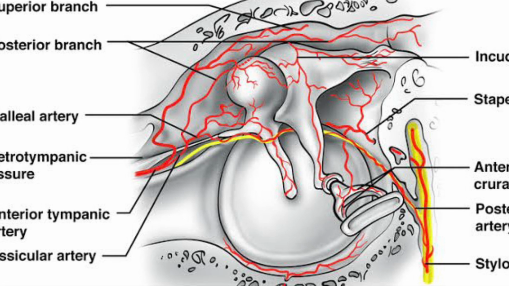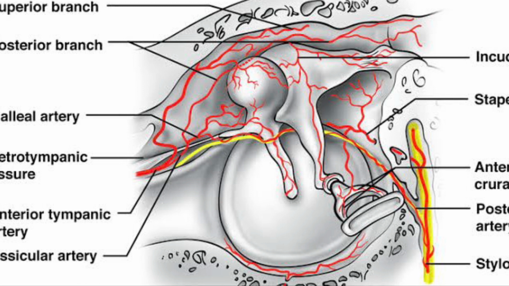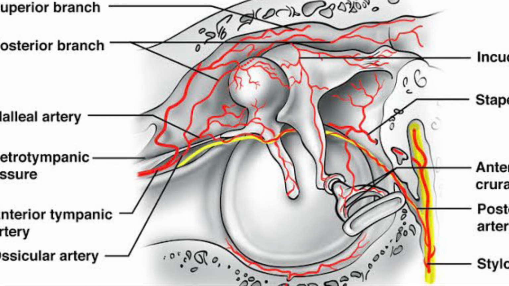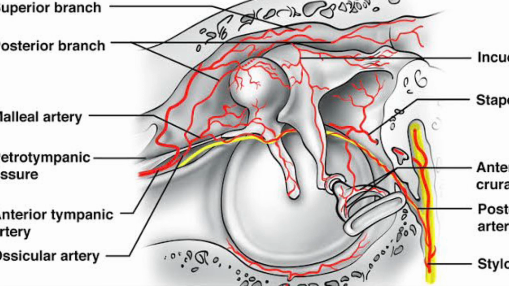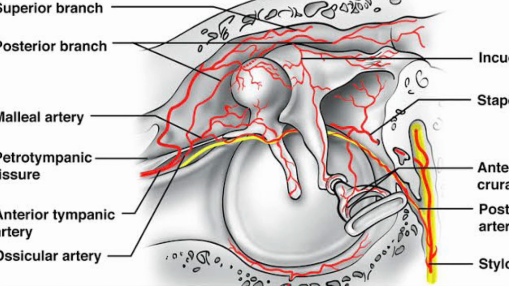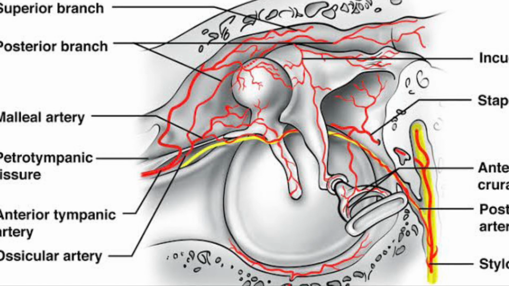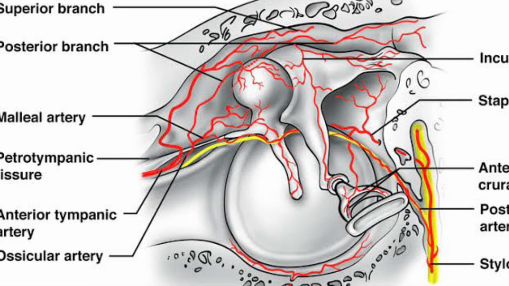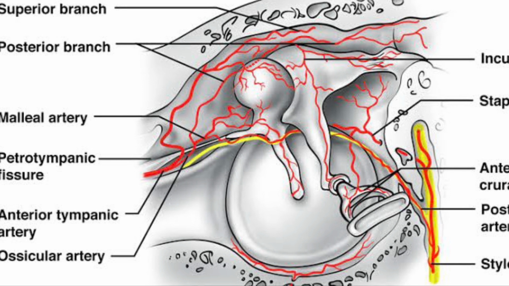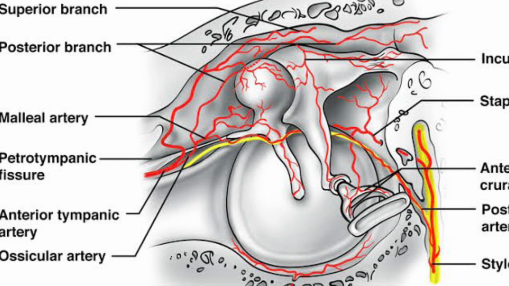And this chorda tympani arises about 5 mm above the stylomastoid foramen from the facial nerve and goes in the posterior canaliculus, then into the middle ear, then the anterior canaliculus, passes through the petrotympanic fissure, and ultimately joins the lingual nerve in the infratemporal fossa. Another name of the anterior malleolar ligament is the Casserio ligament.